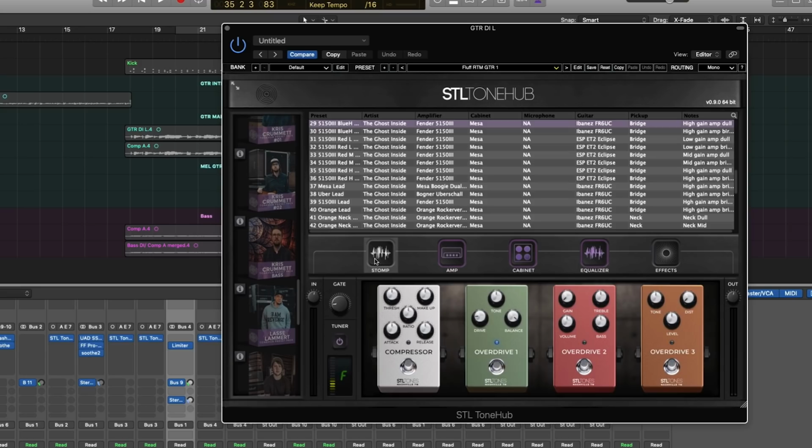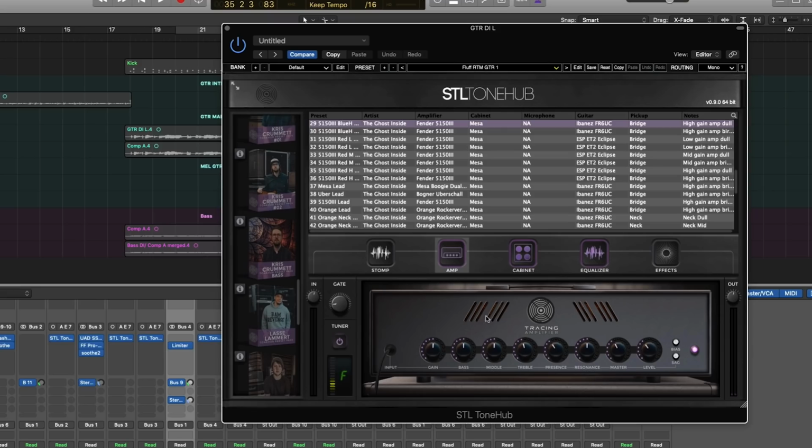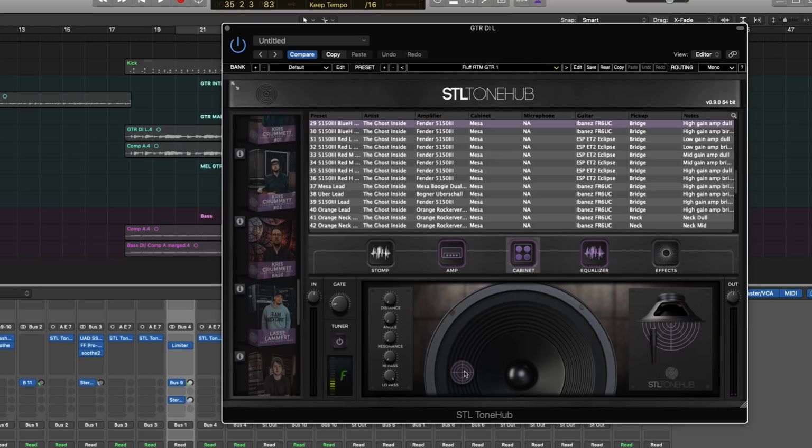Okay. There's no stomps going on. The stomp section is off. The overdrive one is selected. I turned that off. The amp, I didn't do anything to. Cabinet, I think I moved the microphone out just a little bit to give some warmth.